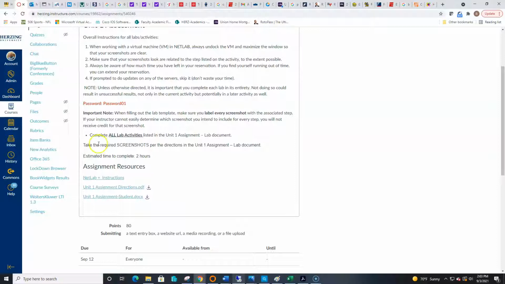Of course, it mentions that you'll complete all of your lab activities in the Unit 1 assignment in NetLab, and you'll want to make sure to use the lab documents that are provided for you. The way you're documenting your work is through taking the required screenshots.